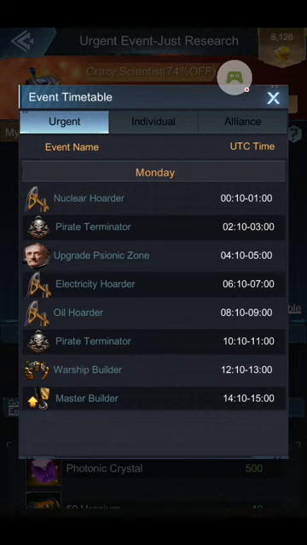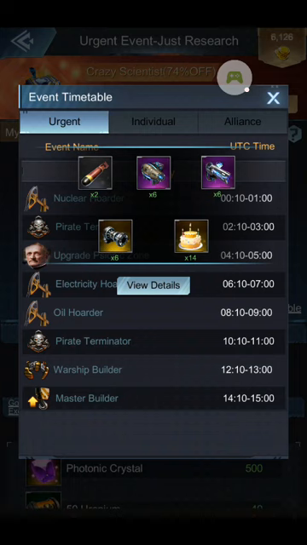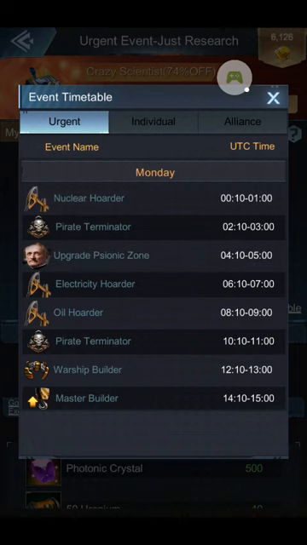Obviously, Pirate Terminator is a great event to normally be in the habit of getting into. Upgrading your psionic zone. Electricity hoarder. If you can set this up, usually here it says 0500 UTC, you can set up at 0501 or even earlier if you need to. Send out your carriers for this event to pull in a level 5 or level 6 if you can pull a full level 6, so that at the hour, if you've got 5 carriers out and you pull level 5s, then that gives you enough for the higher levels where you can actually get the top rewards, the top tiers. So electricity hoarder, oil hoarder.